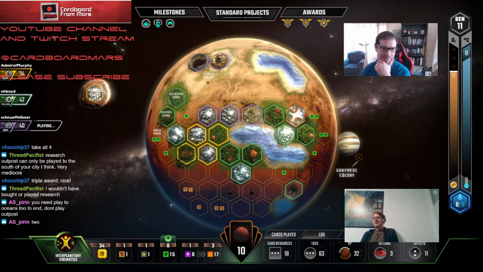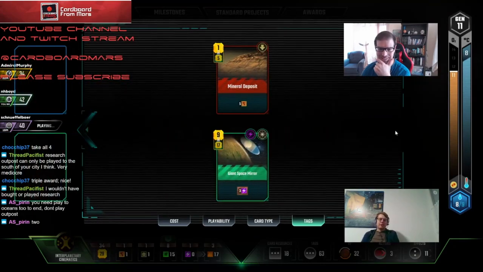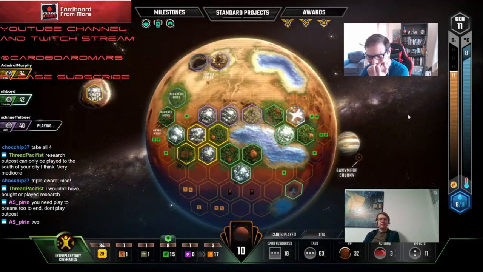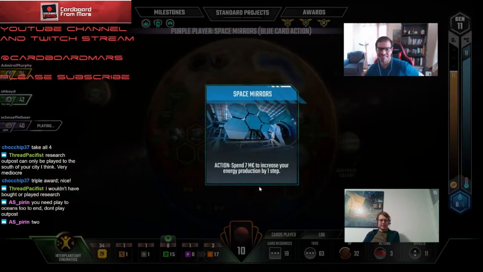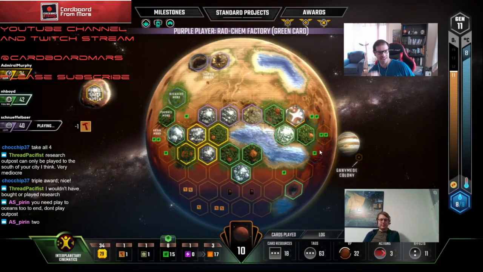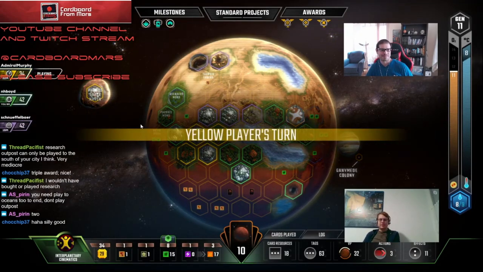Man, this mineral deposit is even giving us more cash back than it took. I know, it's gross. It cost us three, it cost us four, and then we're going to get five back, five and 15 credits. Man. Oh, man. This engine is just amazing. It is. It's really good. And the thing is, we've somehow been able to get a lot of cards, too, even without AI. Yeah.